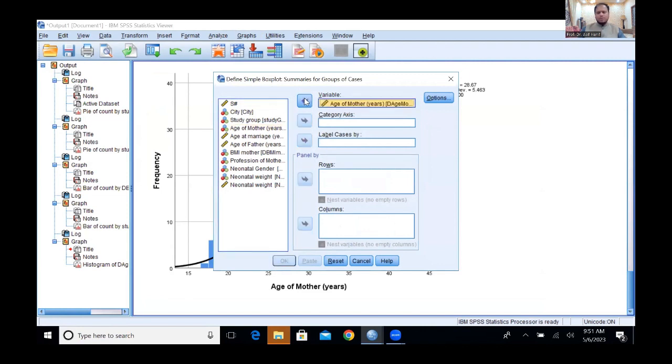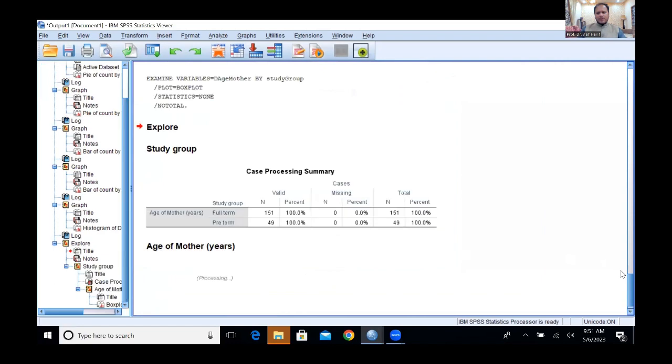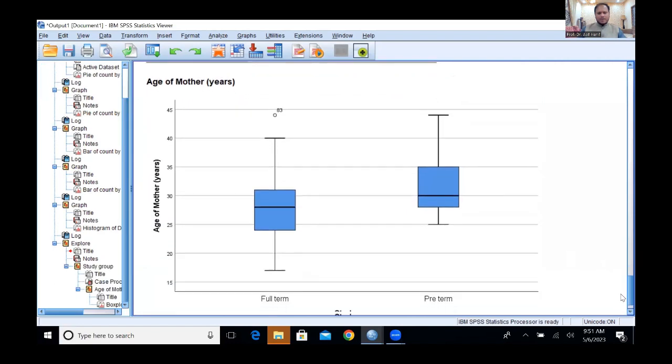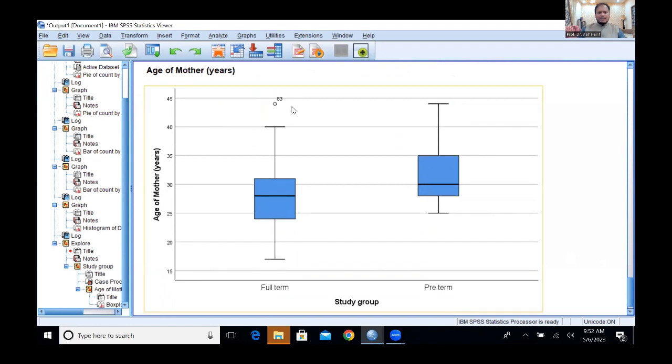Box plot is used to see the outlier in the data. You just press again, categorical axis as study group, press OK. It will tell you about the outliers among full term and preterm birth. If you see, case number 83 is an outlier.